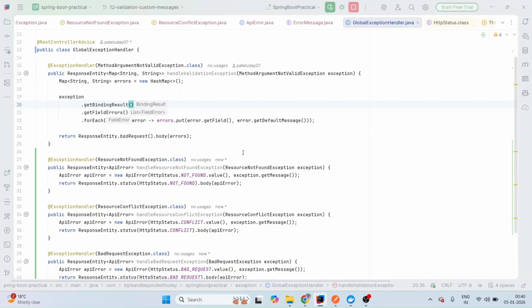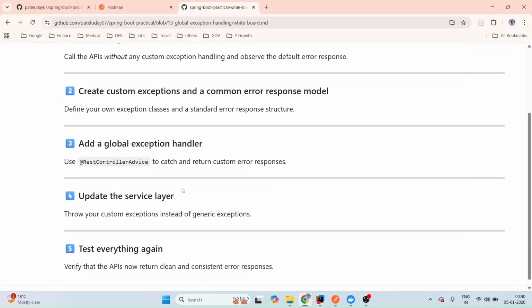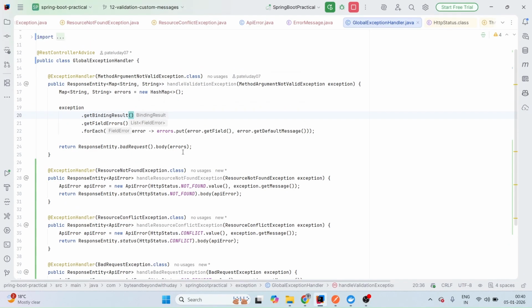So our third step is complete: add a global exception handler. Use RestControllerAdvice to catch and return custom error responses, which we have already done over here.